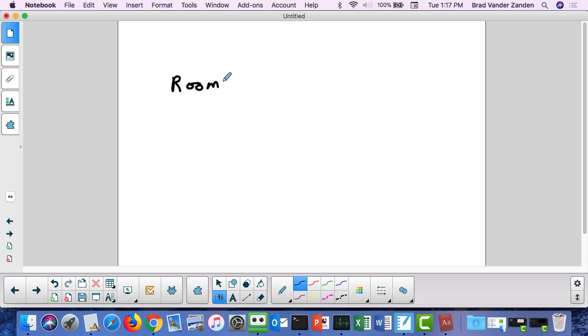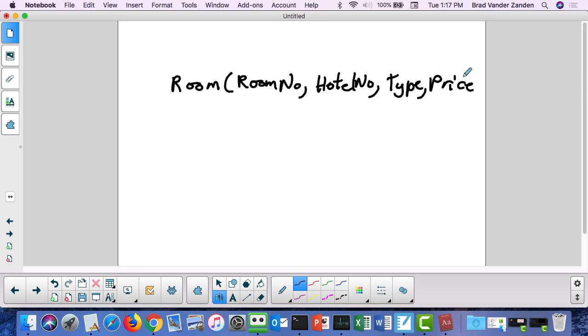Those were the big ones. Here you might put an index on both the room number and the hotel number, meaning the index is on both of those attributes. So an index does not have to be on a single attribute. You can put it on multiple attributes, particularly when those multiple attributes all comprise the primary key.